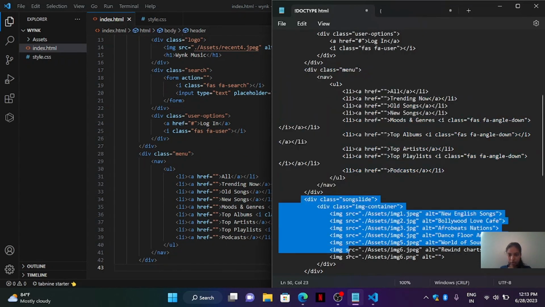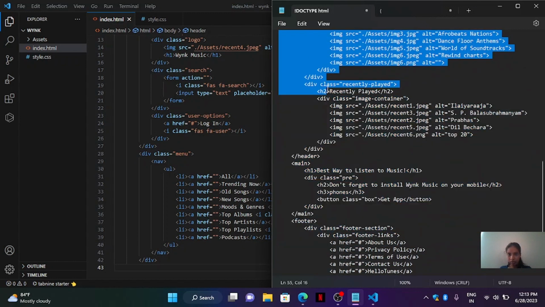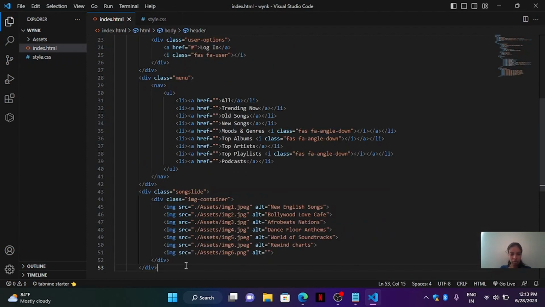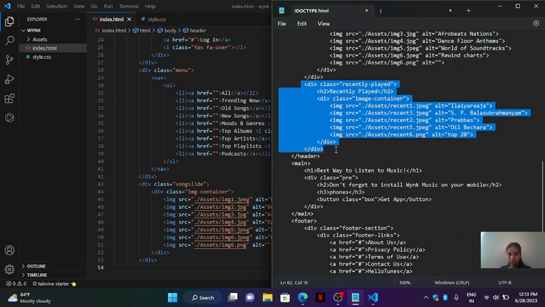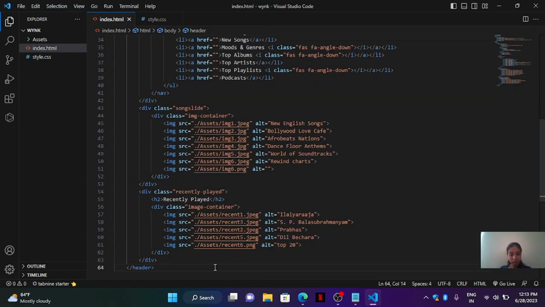The next division is for the song slide, where we have different images related to songs. The next division is for the recently played list, and we have linked different images related to it, and this is the header section.